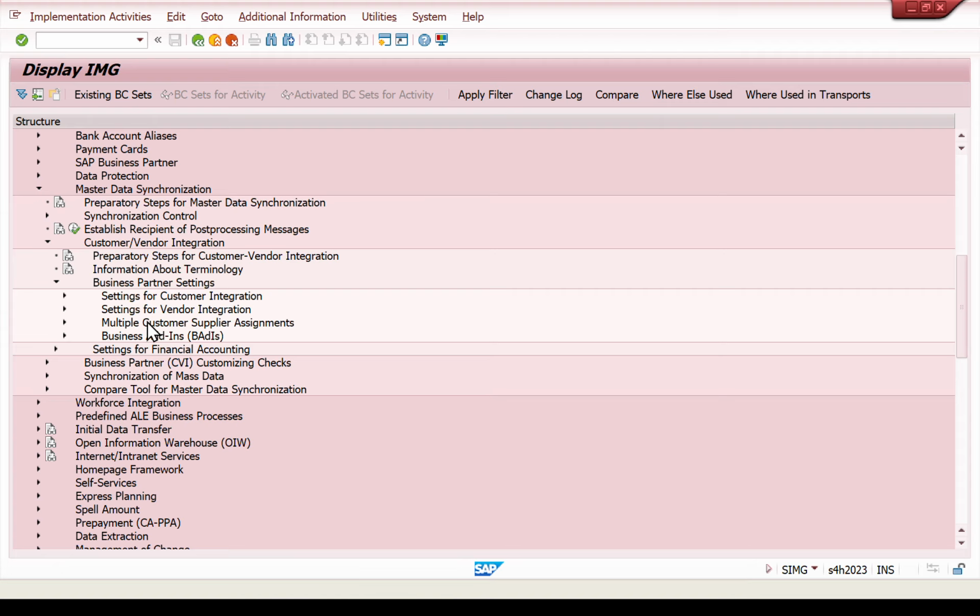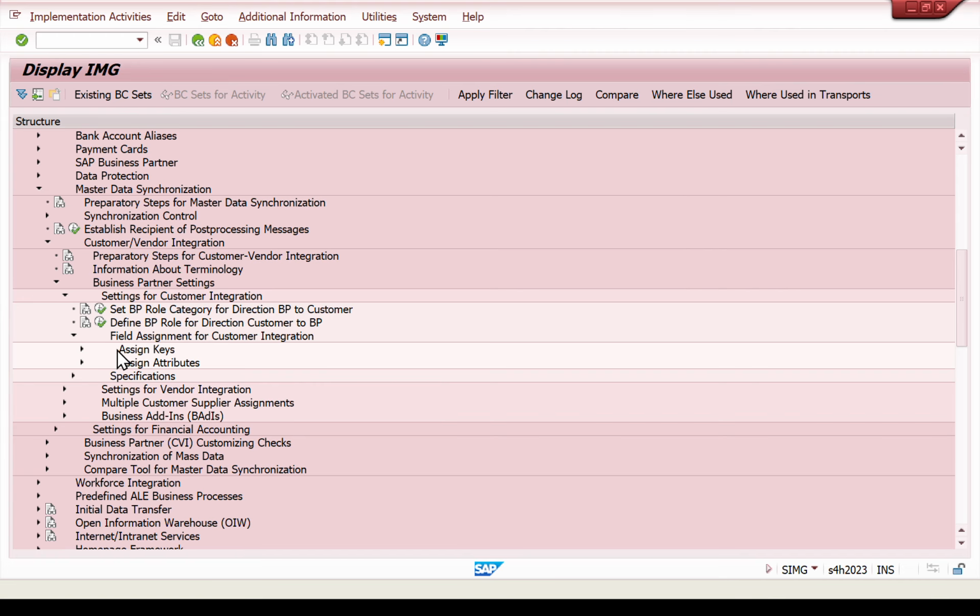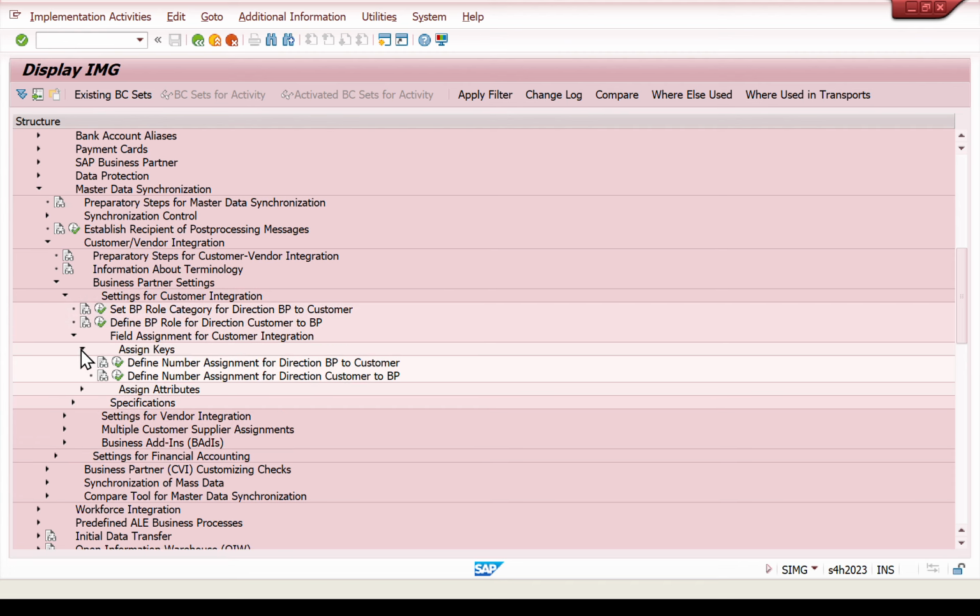If you are mapping customer and vendor, you have to do the settings for vendor integration as well. Both the customer and vendor settings are similar, just the rows will be different. Under Settings for Customer Integration, there is Field Assignment for Customer Integration, and Assign Keys.